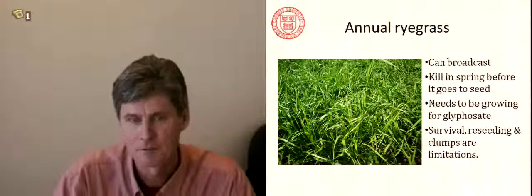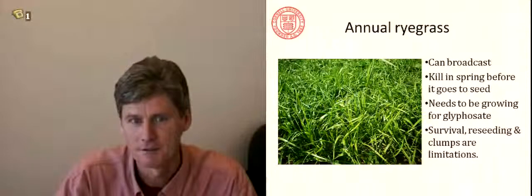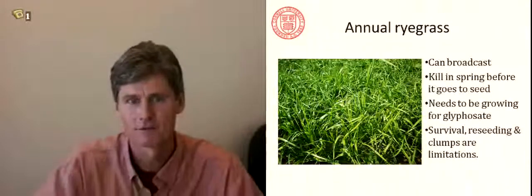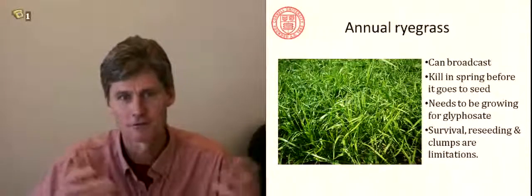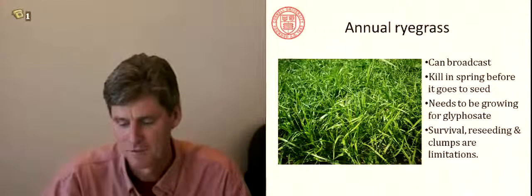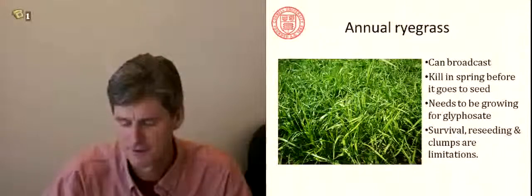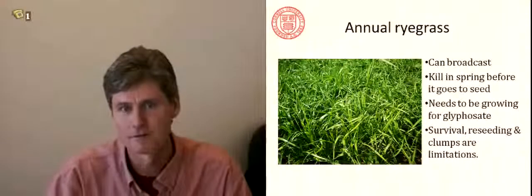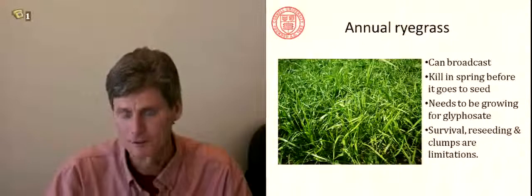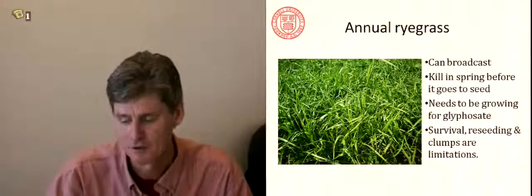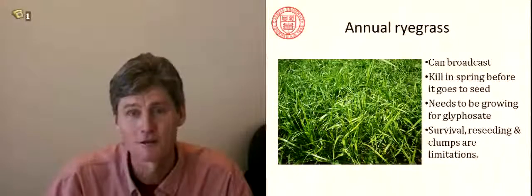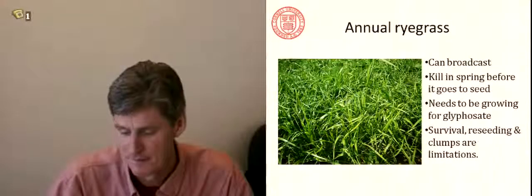To be susceptible to glyphosate, it needs to be growing pretty well so that it's moving the glyphosate around the plant. It's not living off the reserves and just making more leaves, because then the glyphosate doesn't really end up where it needs to go to kill the thing. So you have to wait until the air is warmed up and the cover crop has started to grow before the glyphosate will really take, and it may take a couple of shots to get it to die.